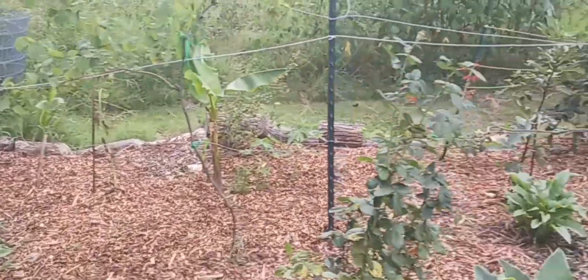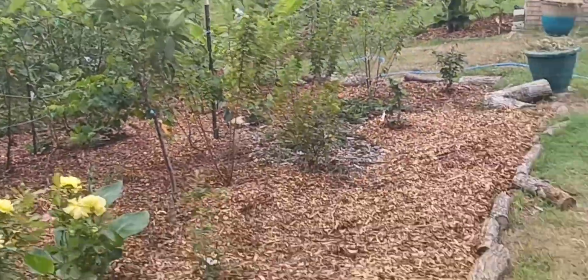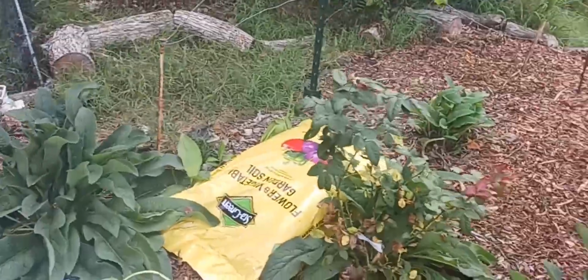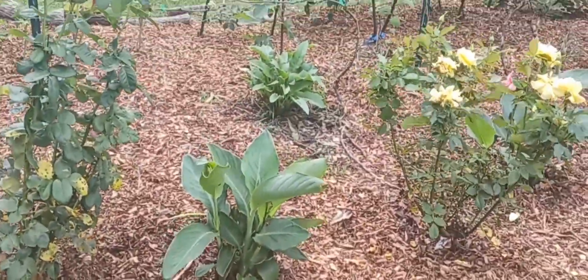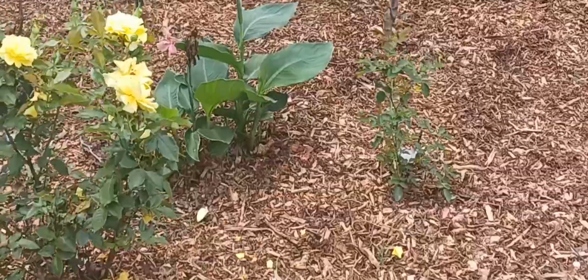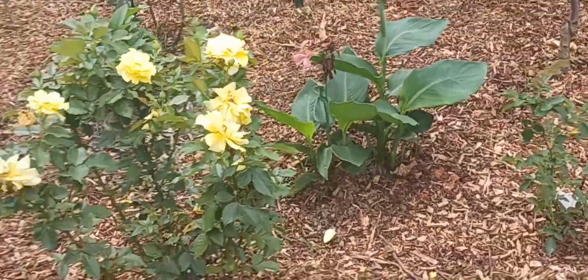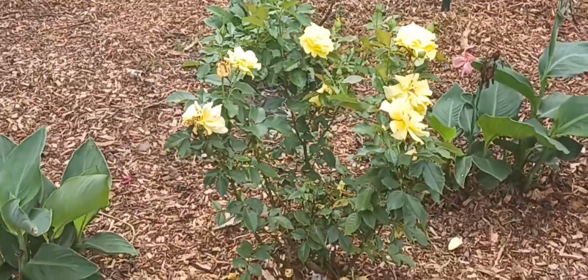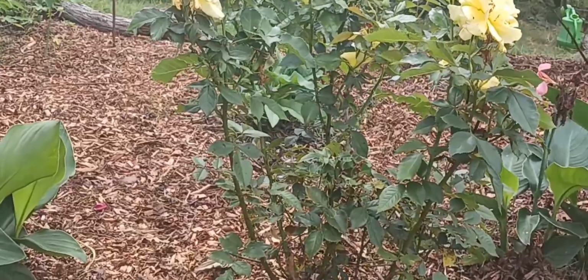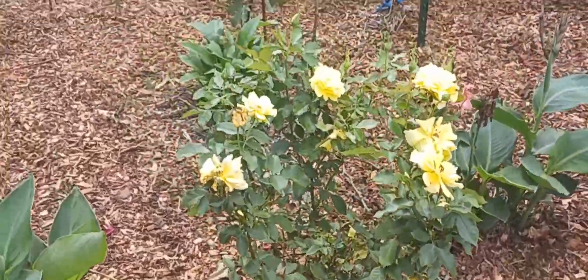And I got my wife's roses up front displaying, looking lovely. And I got some comfrey right here that needs to be cut back. My granddaughter Zara's dwarf cannas. Got another one right there, popping out looking lovely. Look at them yellow roses, man. They is showing out.